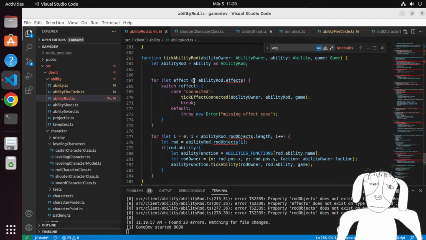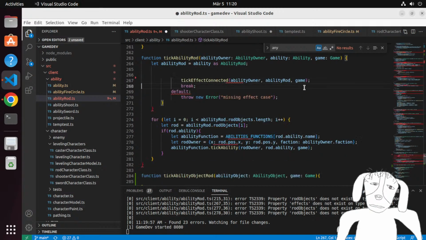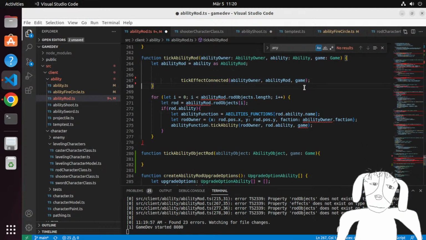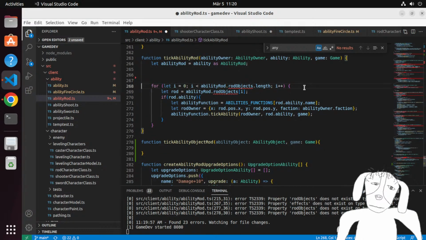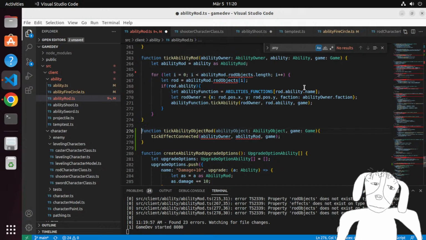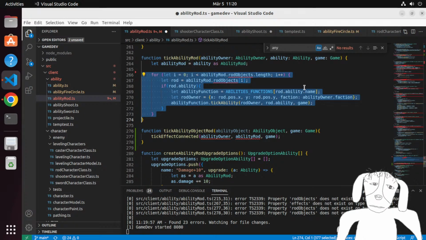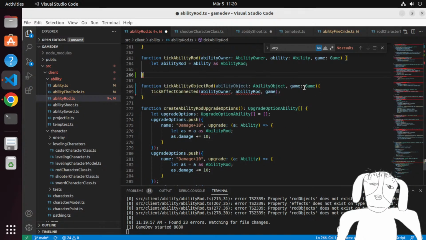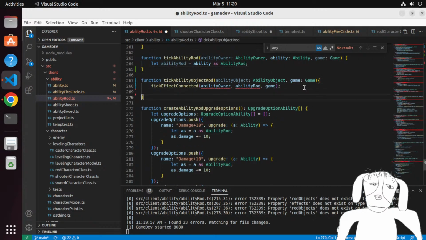I have to move stuff. Effects I no longer have. I just have a connection thing. This is now of this one. Tick ability rod no longer does anything in here. Okay, the ability doesn't have any ticking.